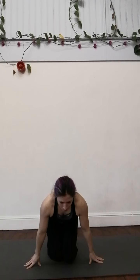Now this next exercise is very strange, it looks easy, as with most things. But we're doing this one purely to feel what our serratus anterior feels like when it switches on. So you put your arm up, it's at a right angle. So wrist is in line with my elbow, elbow in line with my shoulder. Now what I'm going to think about is bringing my elbow in. It's not going to be a huge movement where I wiggle anything else. Sounds like a weird dance routine now. So the elbow comes in just a little bit.